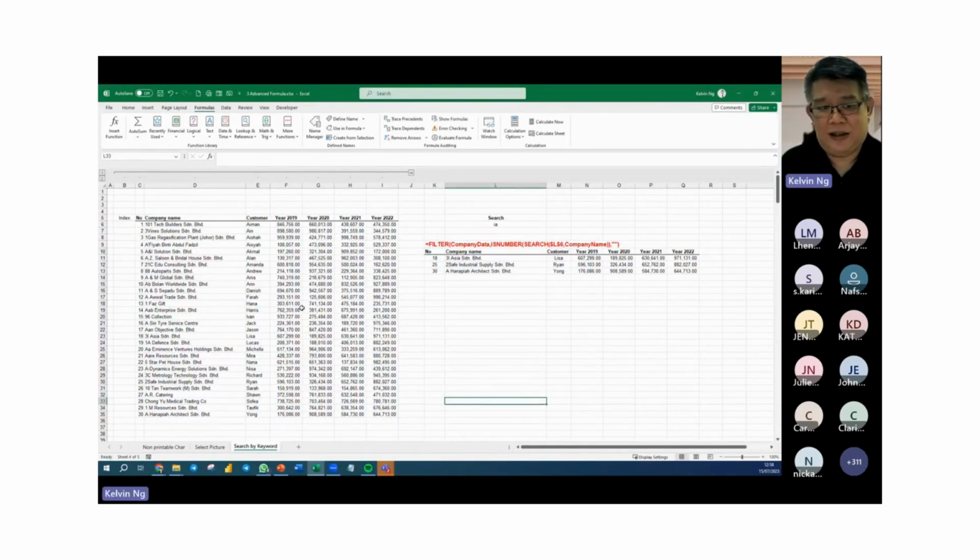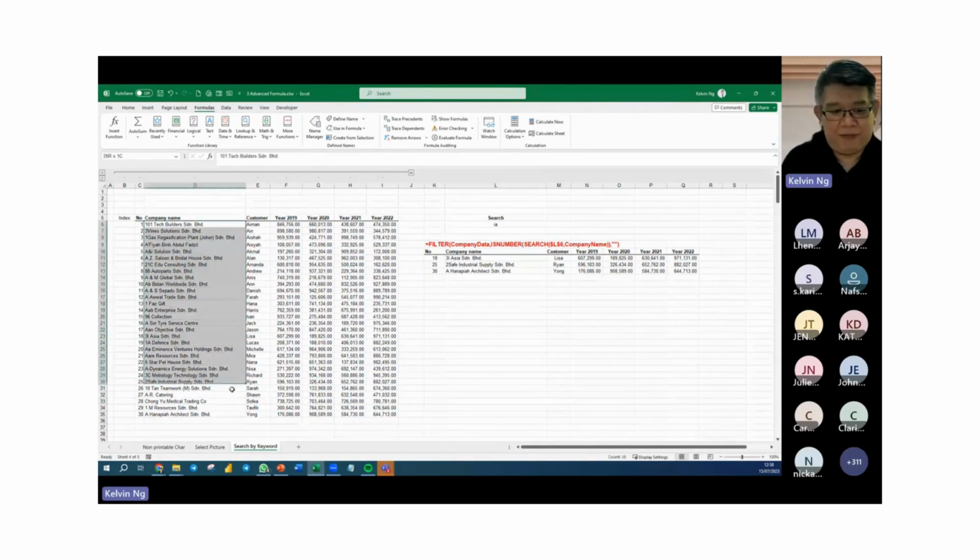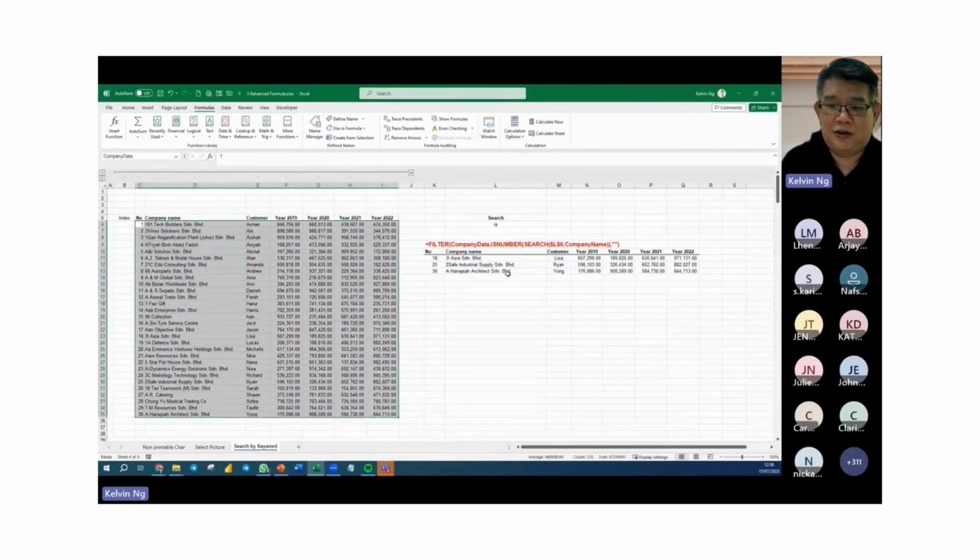Now, ad hoc, I all of a sudden want to give a name. For this one, I make sure not to include the title, just the values, and tell them that the value here is called the company name, and the whole thing here, excluding the title, is called the company data.